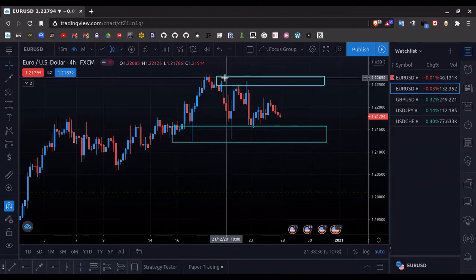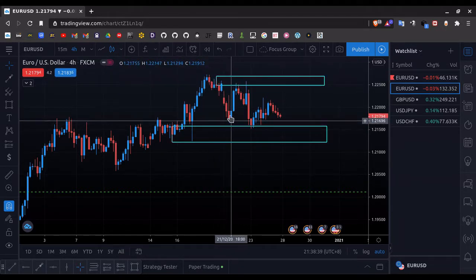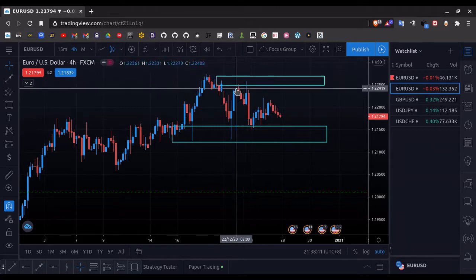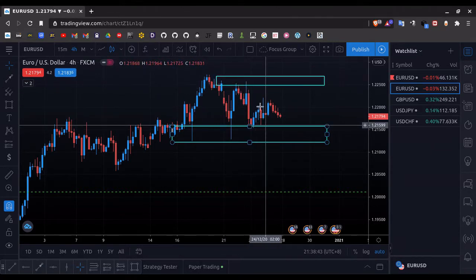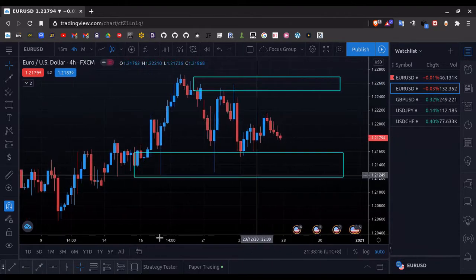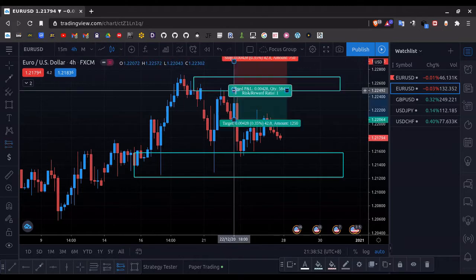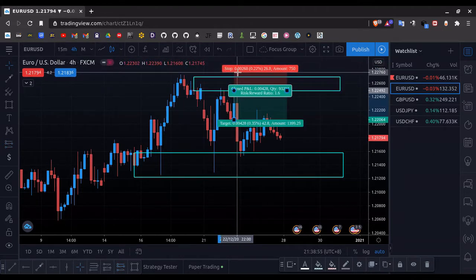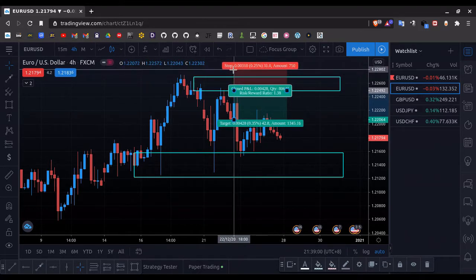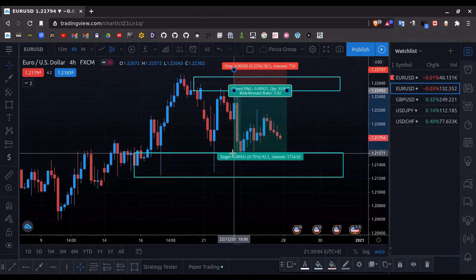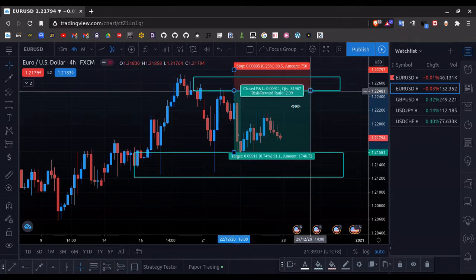Like in this case here, when this zone was created, on the first return back to the zone, we would be able to look for a short, straight from a zone to zone trade, and that could easily give you something of, let's see, your stop would be above the zone somewhere around 26, 27, 25, 30, depending on where your entry is, and you just drag it. Your exit would be at the top of this zone, so you get a 1 to 3 almost, 1 to 2.5 trade.